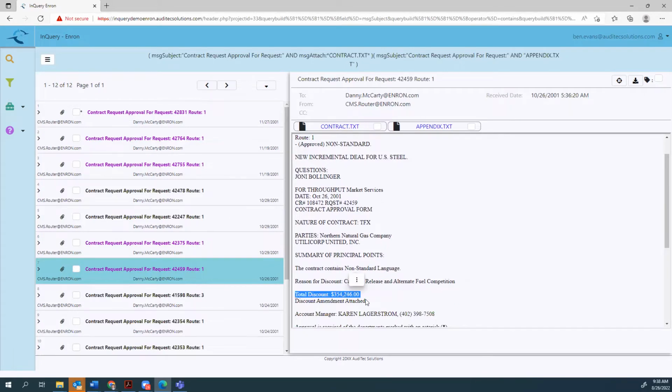What we could do at this point, if we have an internal ERP system, is go to this specific vendor and look to see where those funds were collected. For Audit Solutions, if we're talking about a post-audit group, we would search the data that was provided to us. We would look to see whether these funds were recouped at some point. If they weren't, we bring it to our client's attention, and we make sure that money is recouped and you're made whole.